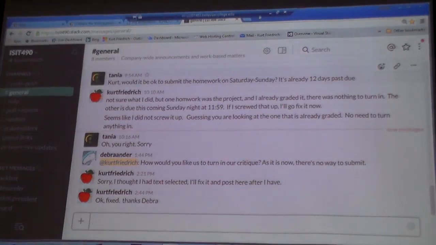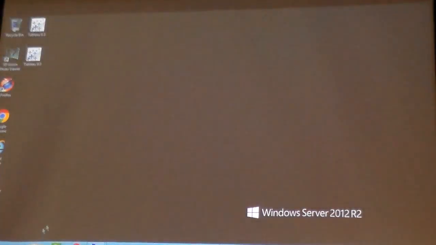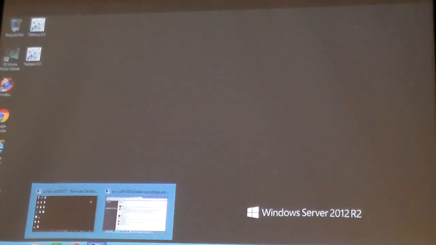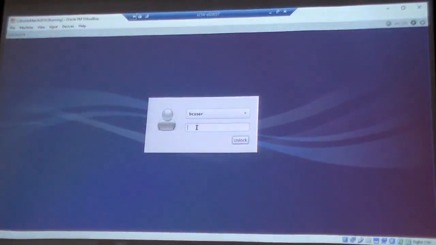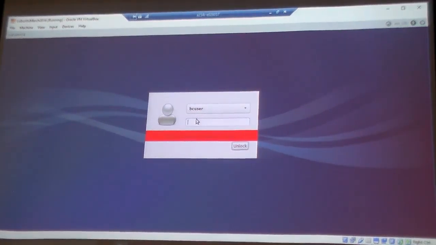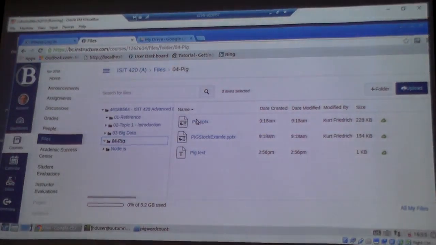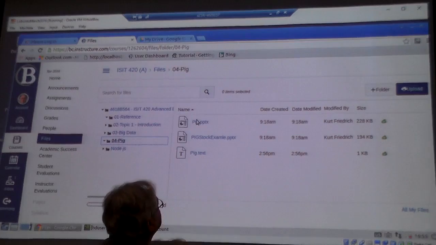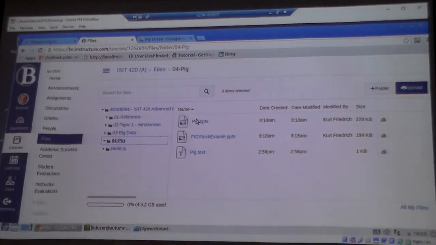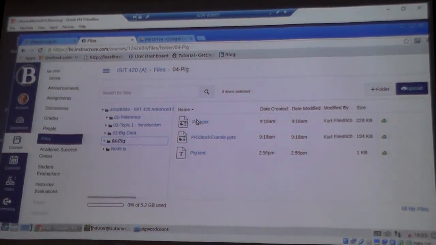Okay, so now what I'm going to do is, I think I'll go back up to my website, and I'm going to go through this pig text, which has the instructions, and I don't think I actually want to do it right now.